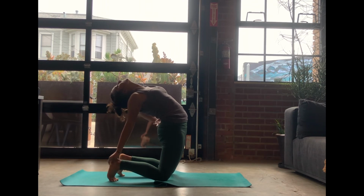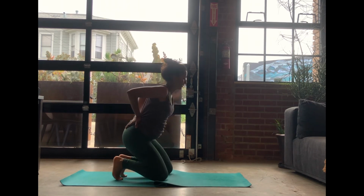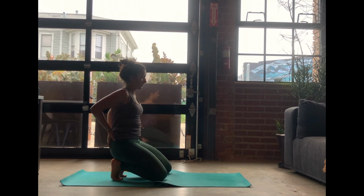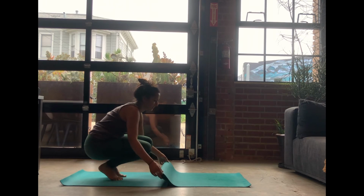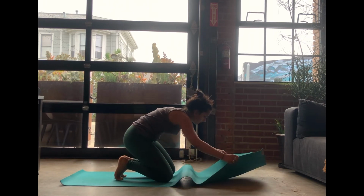Support your hands to your low back as you lift back up. Take a moment to sit on your heels. And then unfold your mat or move your blanket out if you've made any adjustments to support your knees.